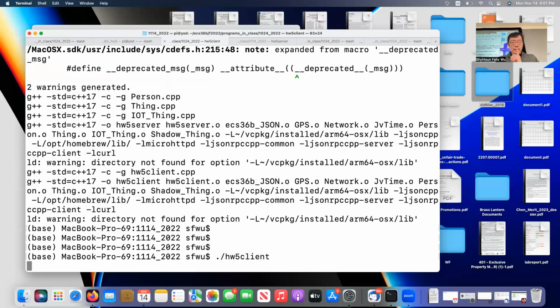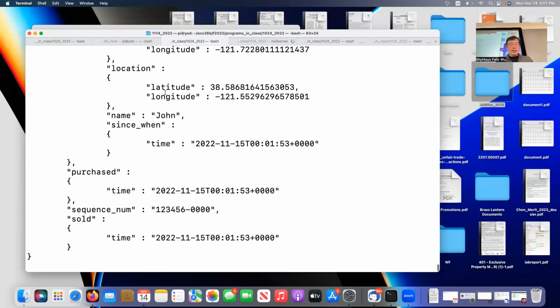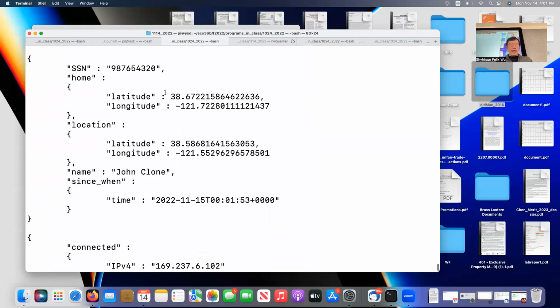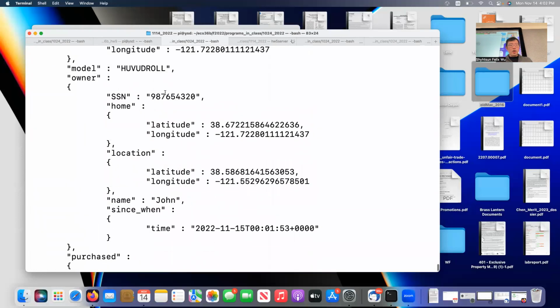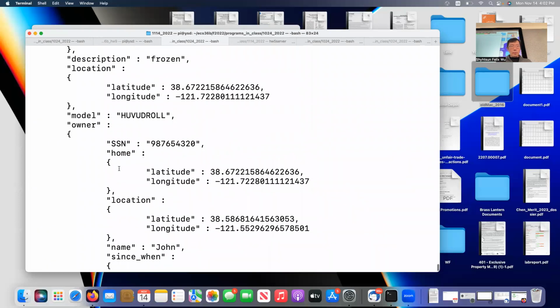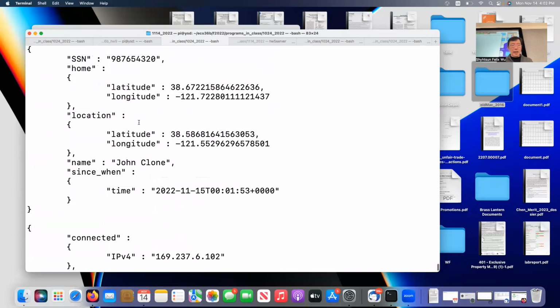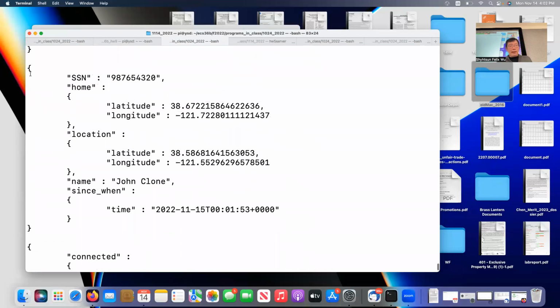But okay, so here's the result. Take a look at this. This is the thing which was John. That's the other one which has ownership, John. But that is actually the dump. The thing that is actually printed out is over here.